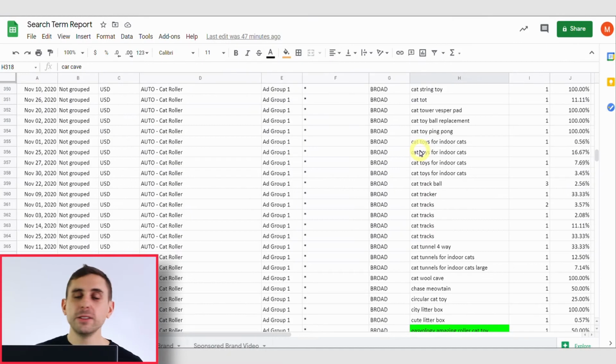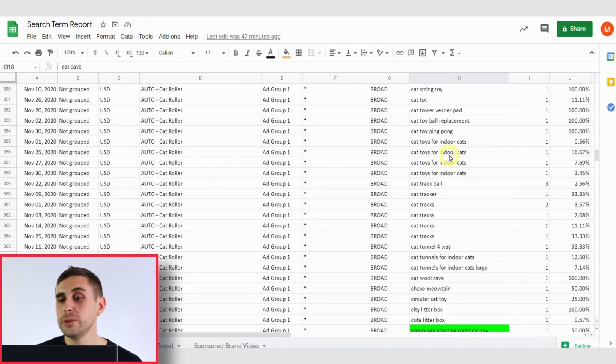So this brings us to benefit number 4, is that the automatic campaign gives you an ideal foundation for researching new keywords, new search terms, new ASINs, and new categories, and even new products to sell. Because I can come over here and take a good look at the search term report. Now, this is a gateway into the shopper's mind. We actually know what the shopper is searching for. And we could take a look here.